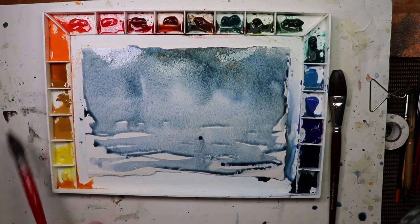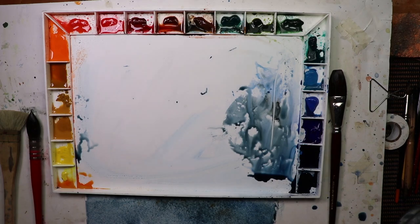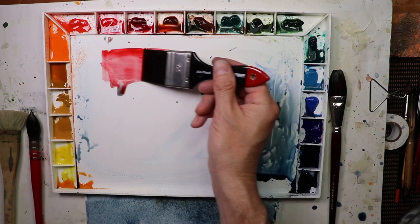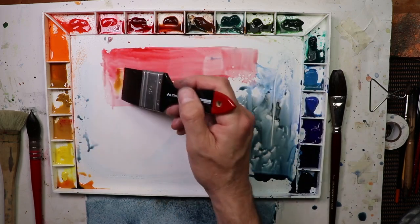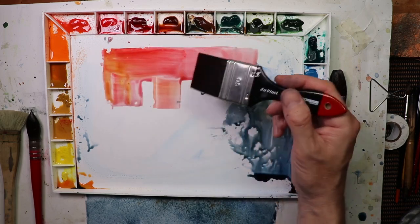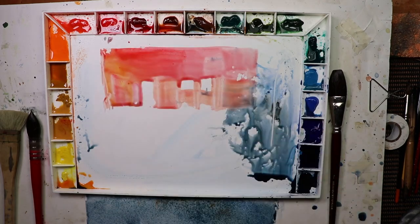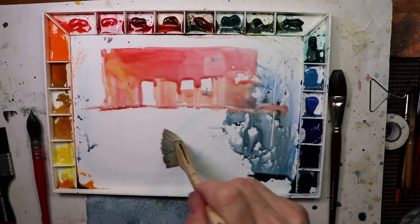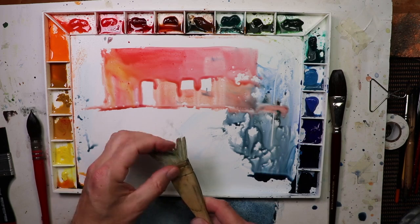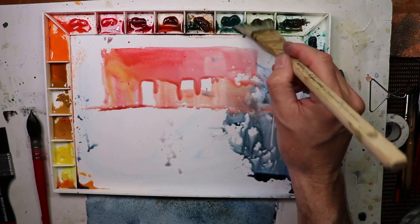All right, so that's just some of the things we can do. And of course, we have other brushes. Just so we can see here, we have a nice square brush. You can do some great architecture with some square brushes. And then your hake brush, you can wet your brush a little bit, and then you can just take maybe some greens, browns, greens. Don't worry about mixing your colors up like that.